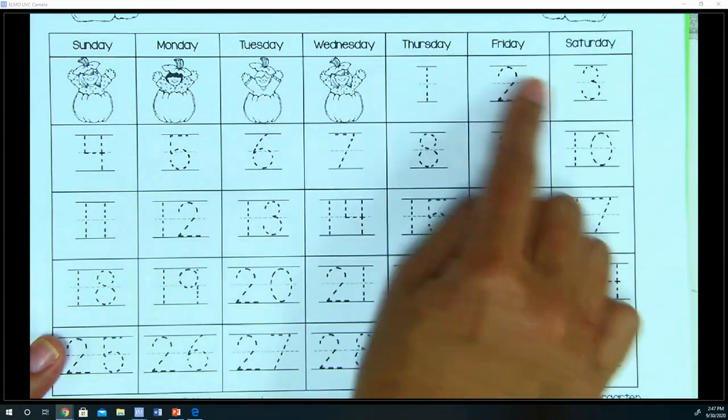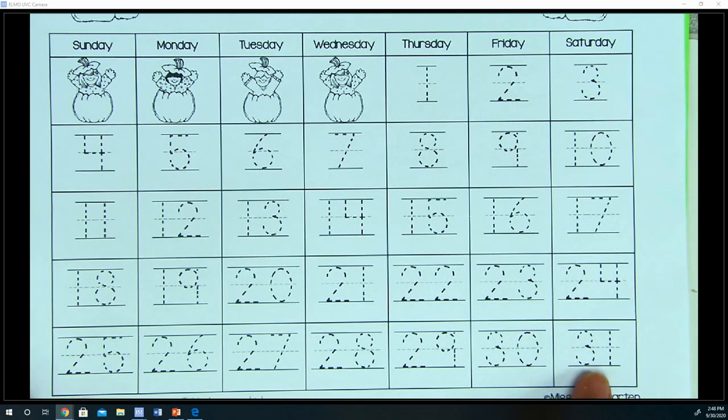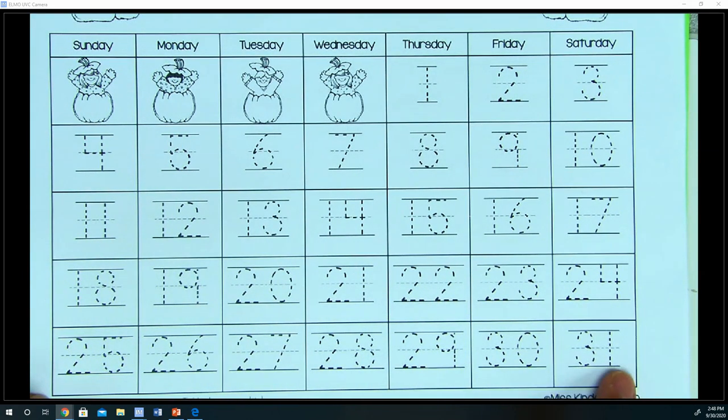All right, boys and girls, let's see how many days there are in this month. Now, if you look at the numbers, go all the way down and find the very, very last number on this calendar. Can you find the biggest number and put your finger on it? All right, I'm going to put my finger on it. Let's see if you put your finger on the right number. Did you put your finger on this number? Can you read that number? What does it say? There's a 3 and a 1. Did you say 31? That's right. There are 31 days in this month.